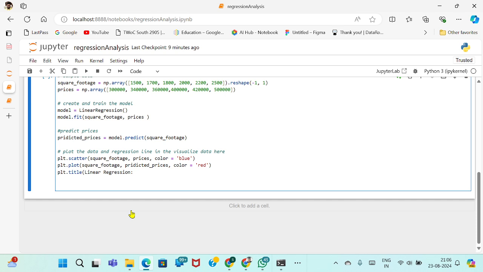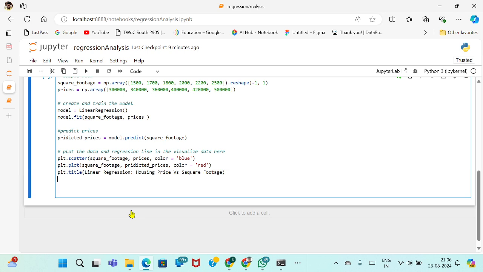We are checking the difference between these two, housing price versus square footage. We have taken two lists, square footage and price.